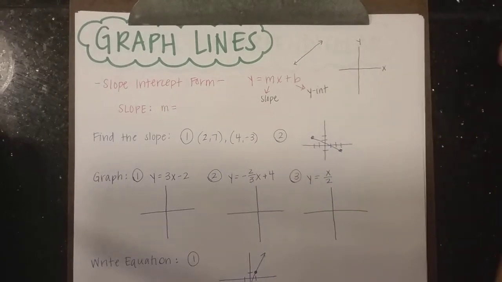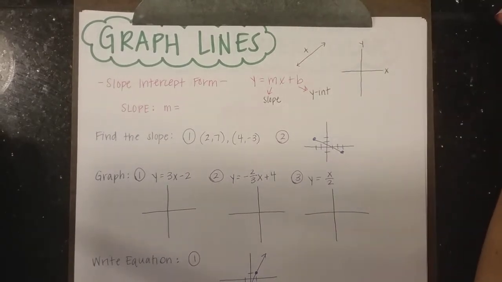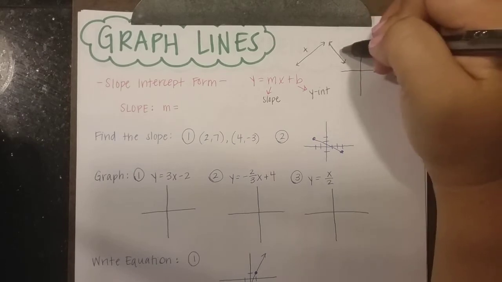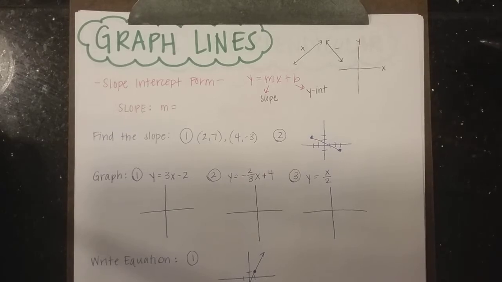A couple things about slope. If you're walking uphill, you have a positive slope because you're going up. If you walk downhill, you're going to have a negative slope because you're going down. There are two other scenarios we'll talk about in just a second. We have different ways of finding slope. You might want to find slope if you're looking at a graph, so I'm giving you a line on a graph and you need to tell me what the slope is.